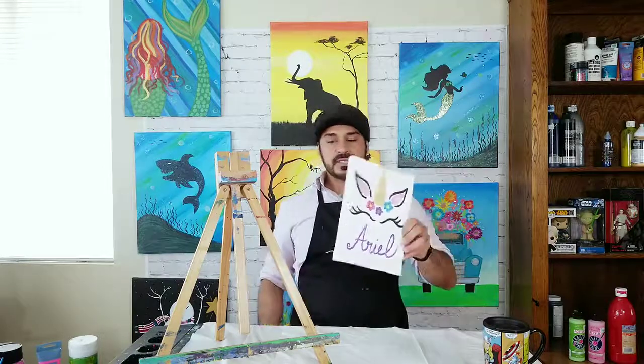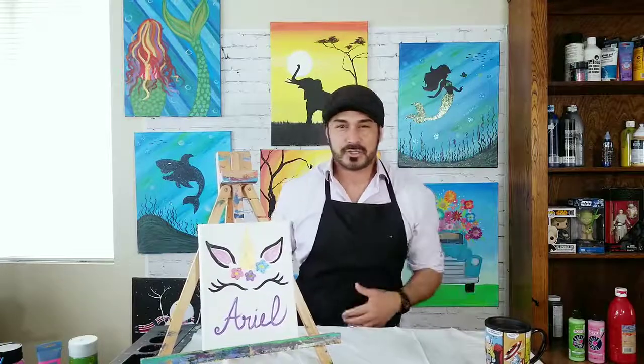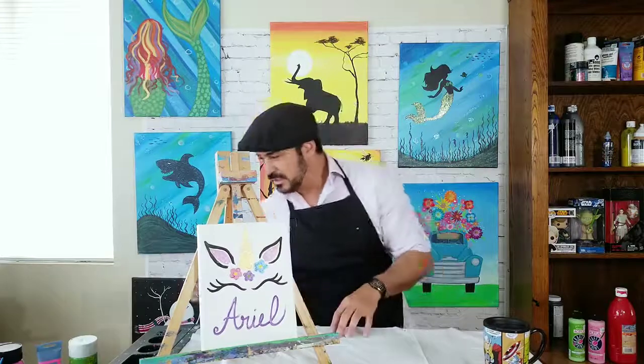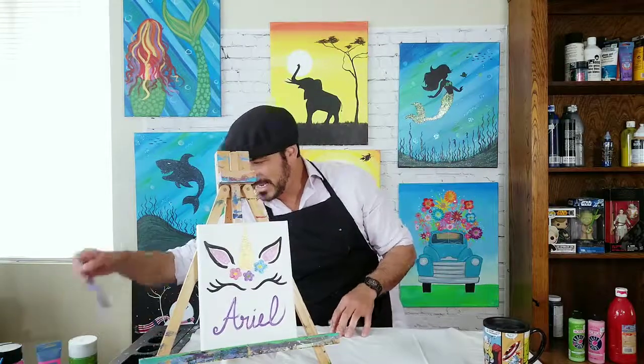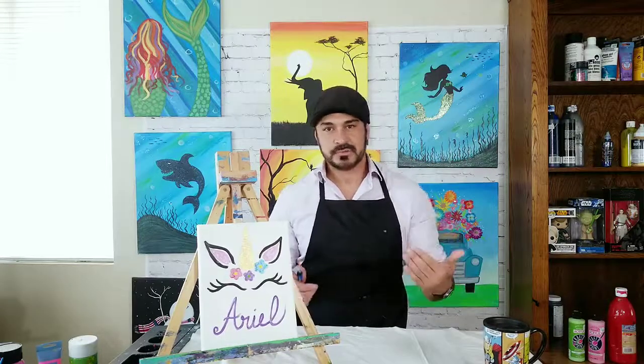I'm going to be using mainly acrylic paint to do this piece, but whatever you have at home, you can use. Markers, colored pencils, watercolors, whatever you've got will work. All you really need is a pencil or a pen, something to draw with. A pencil would be better because that way you can erase in case you make a mistake. No big deal if we make mistakes on this channel, but a pencil would be best. A pencil, a piece of paper, a piece of cardboard, whatever you've got to draw on will be just fine.